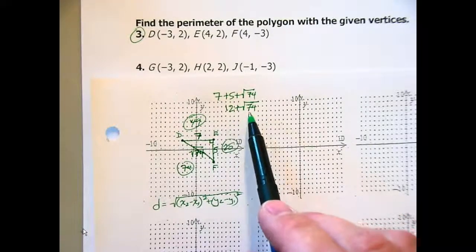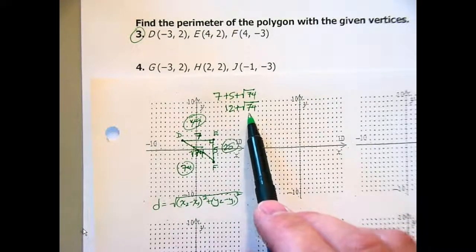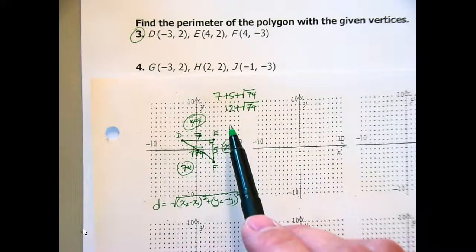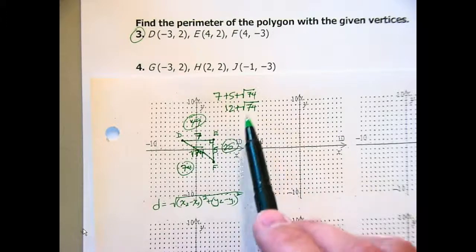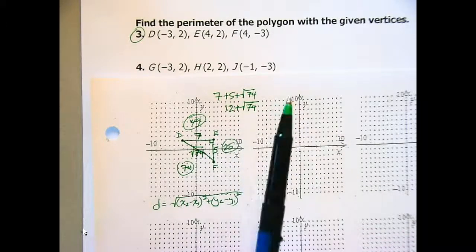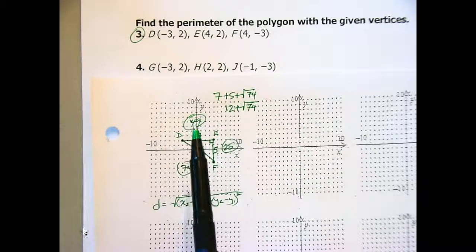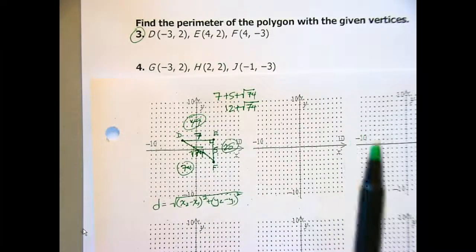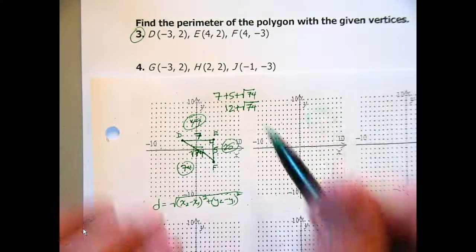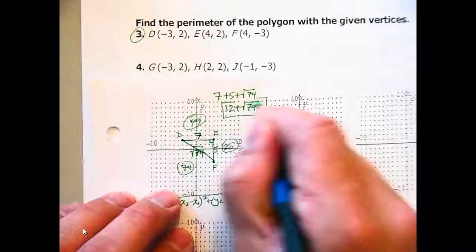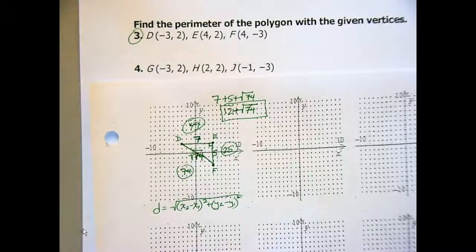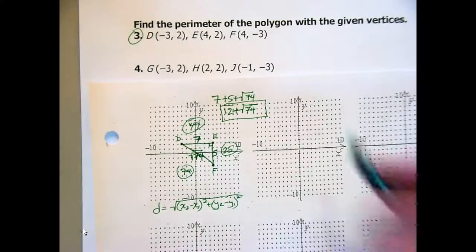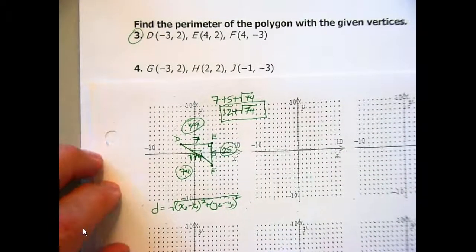Simplest radical form. Is there anything that goes into 74 that is a perfect square? 4 doesn't, right? 16 doesn't. 25. 2 is not a perfect square, yeah. So you just test for a perfect square. Bless you. So you'd be done with that. If you rounded it, you'd round to the nearest tenth on side length. But usually don't round unless they tell you to.